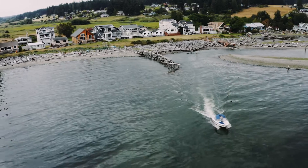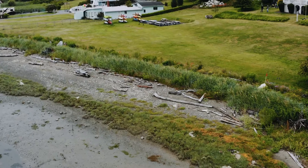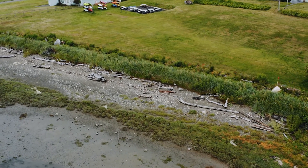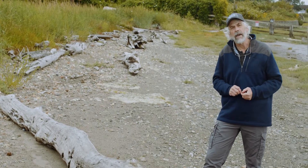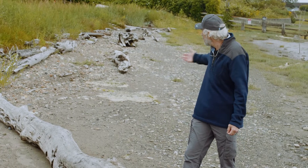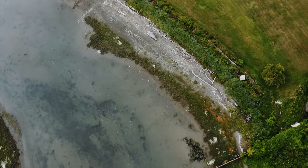Bulkheads are built to break up wave action to protect the shoreline, but we often overlook the fact that a natural beach is actually very resilient to storms under most conditions. A wide back beach like this can absorb wave action at high tide — the sediment, by moving around, actually absorbs the energy. The beach can build higher in response to a high-tide storm, the vegetation can hold the bank, and the drift logs can also provide some protection from erosion. So a natural shoreline like this can be very resilient to big storms and yet maintain the features we would lose if we were to simply build a seawall.